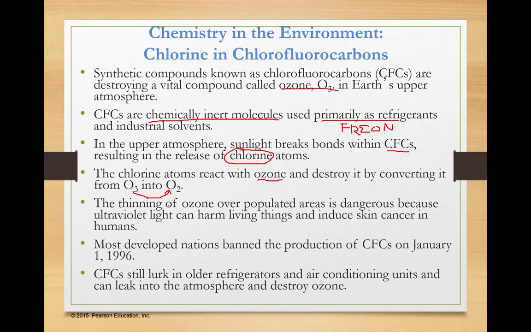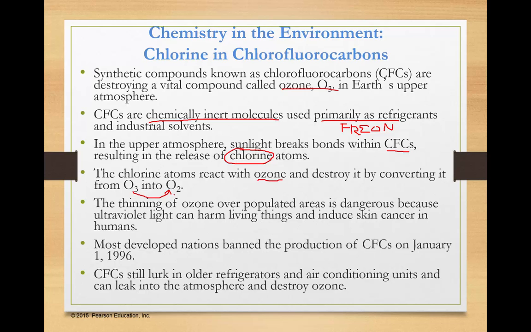to O2. Now, that doesn't sound too bad. O2 is what we have here on the surface of the Earth that we breathe. We can't do without it. But again, kind of a reverse here. O2, good for us down here on the surface of the Earth, doesn't really do much for us. It's not harmful in the upper atmosphere, but it really doesn't help us because O2 is not capable of absorbing the energy from those ultraviolet rays. It takes O3, it takes the absorption power of that extra bond in order to stop that ultraviolet light.